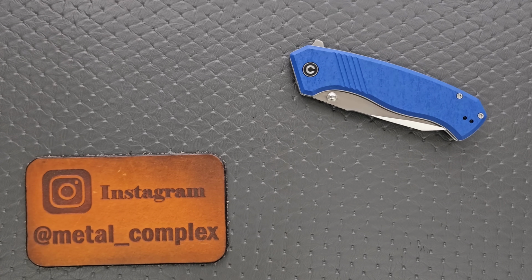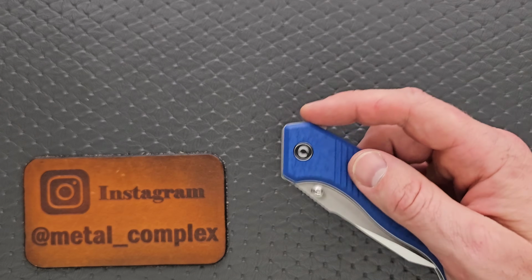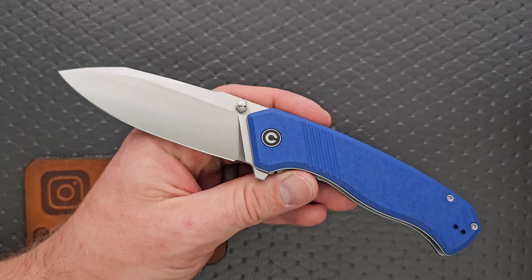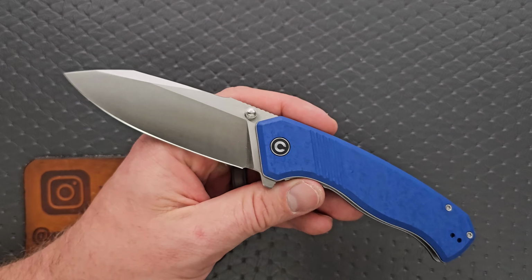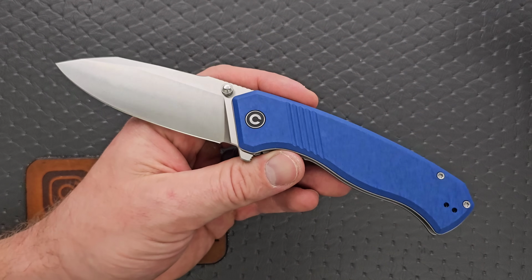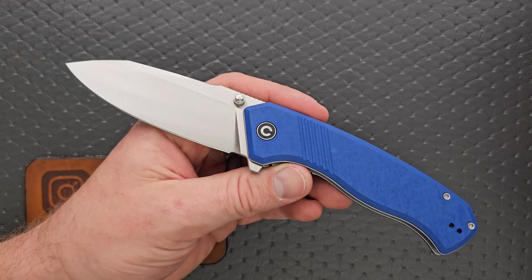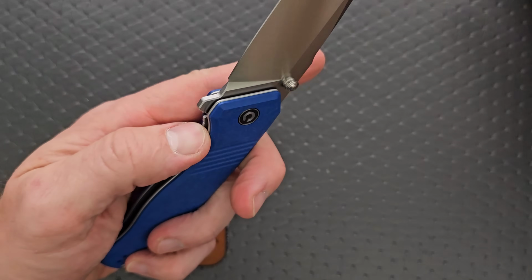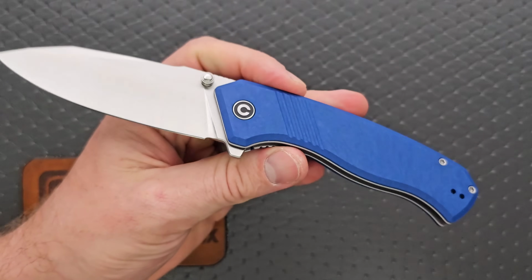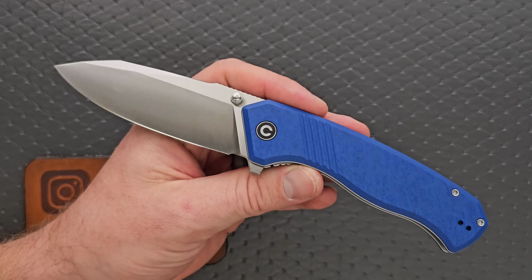Metal Complex here, and today I've got a quick little knife review / knife overview to share with you guys. This is the Civivi Placoid, which apparently is how you pronounce that. What does that mean? I guess it's like the sharp scale, or a sharp scale on a fish or a shark or something. I'm not really sure, but it has something to do with pointy objects and fish. In 2024, I'm sure that companies are somewhat limited on things that they can call knives. Despite the name and me not really understanding exactly what it means, this is a really good knife.